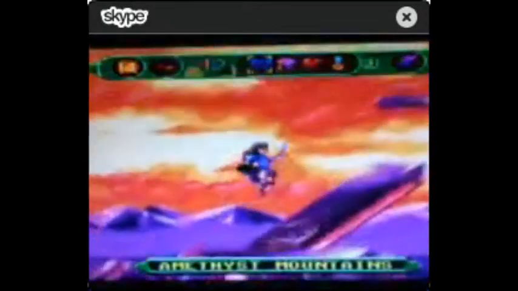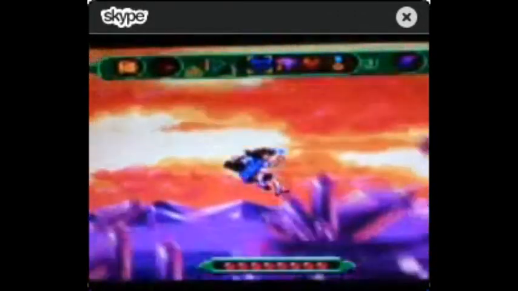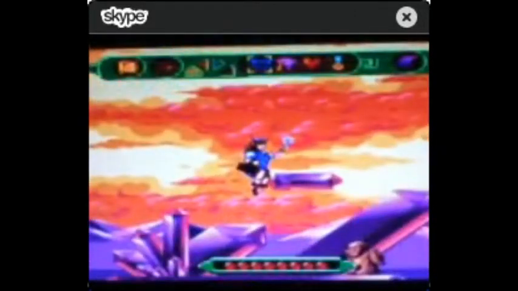Okay, Amethyst. This is where it gets interesting. So I like doing a completely pointless 2-frame jump in this stage. So we buffer here, jump. Pretty much I always say go halfway. Now here is where I do my 2-frame jump.